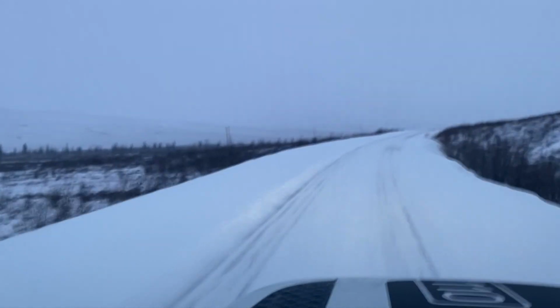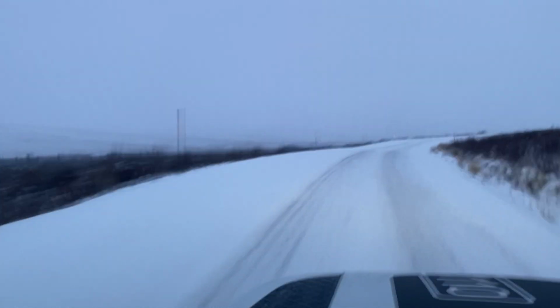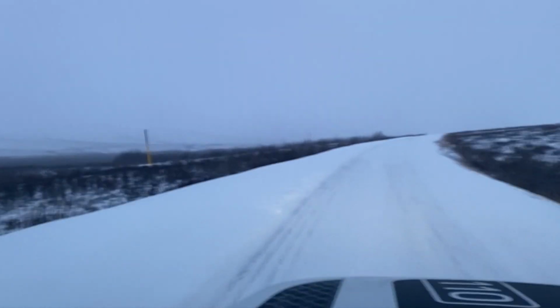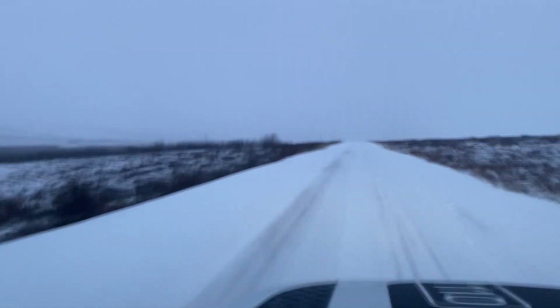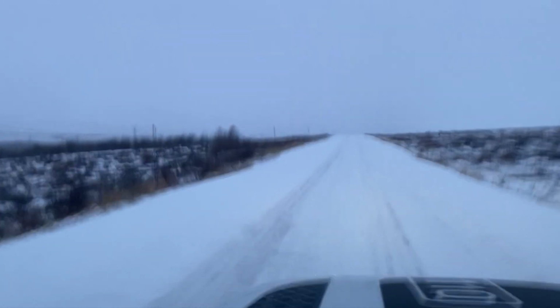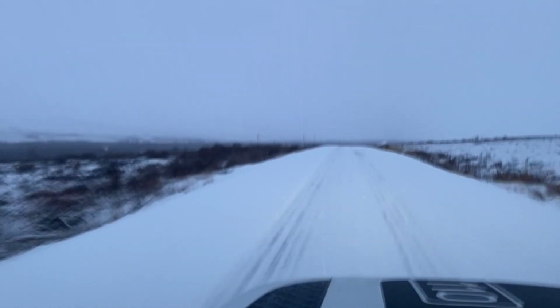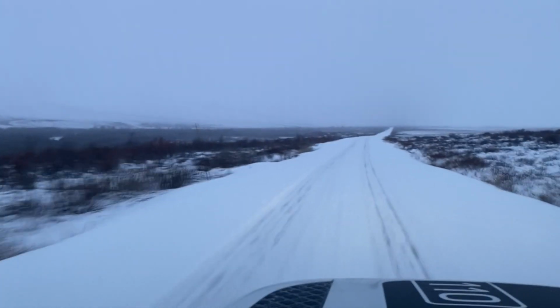It feels like your throttle's been taken away from you and then sort of given back to you without you actually moving your foot. Now, this is probably more electronic gadgetry that is sort of saying, nope, you're in a corner here. I am detecting some yaw in the vehicle, and you need to back off the throttle, Captain, because you'll end up in a bush.